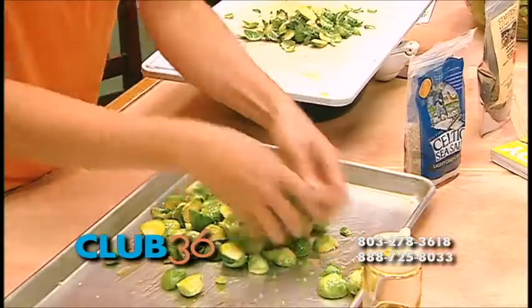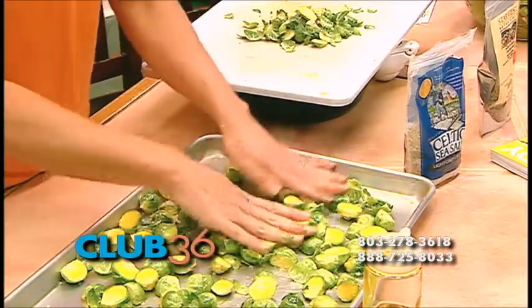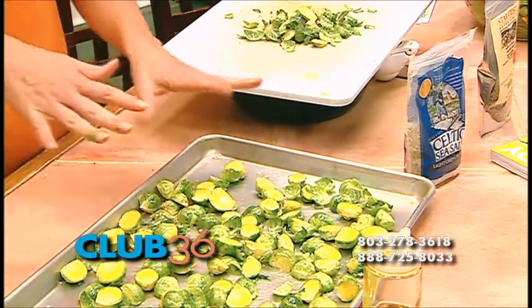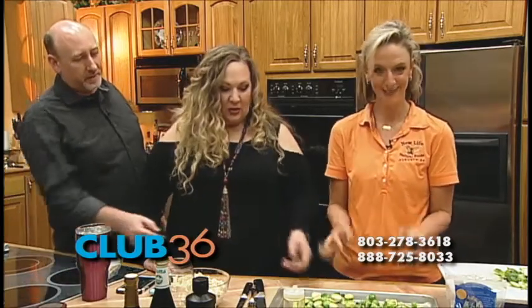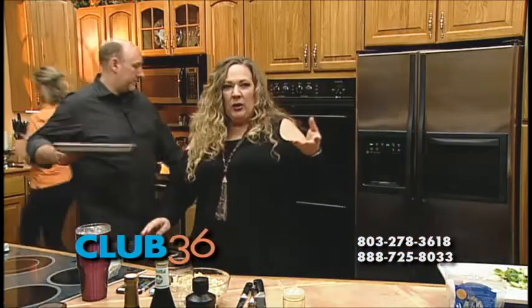All right, how easy is this? You just want them all about the same size. Toss them in olive oil. You don't need too much because you don't want them to get soggy. You want them to be crispy. Add the Celtic sea salt, and get them to where they're a single layer. Easy peasy. I'm going to wash my hands, and put this in the oven.